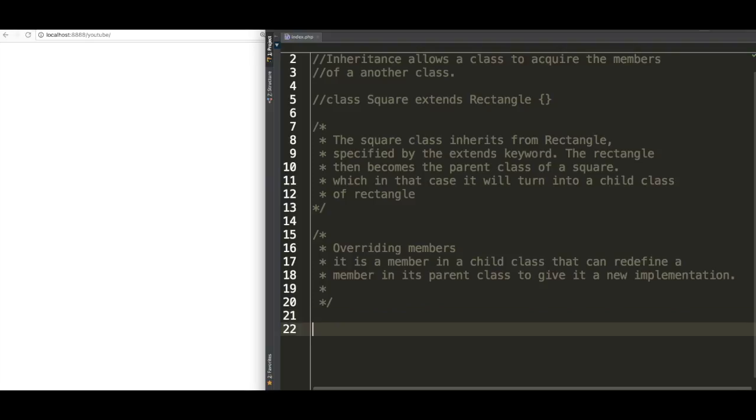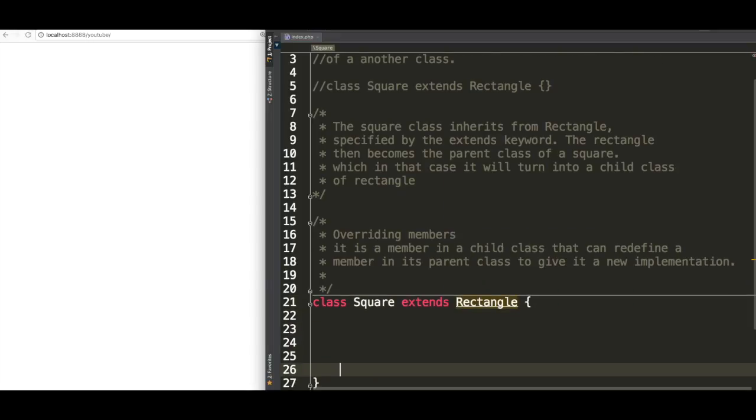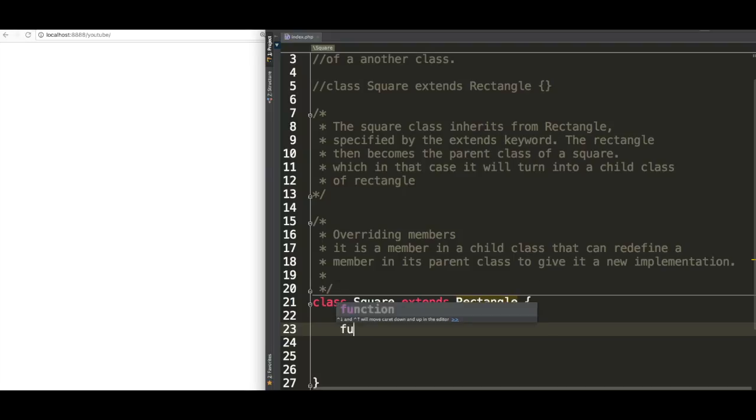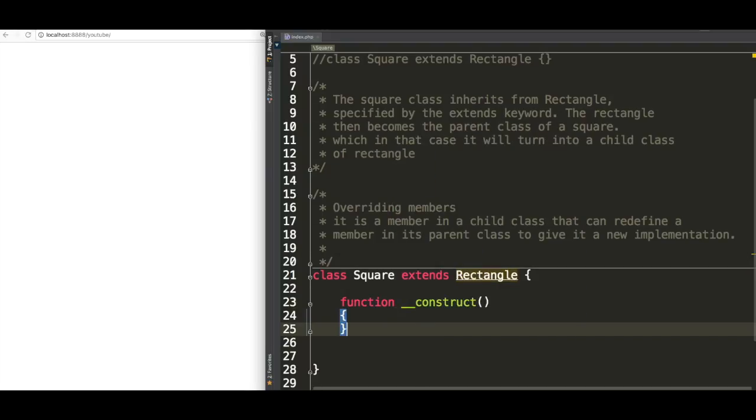So once again, let me just write it down. Assume you have a class named square that extends rectangle, and open the curly bracket and close the curly bracket. Next, you have to create a function. We're going to use the construct method, and we want to put a variable a inside our construct.